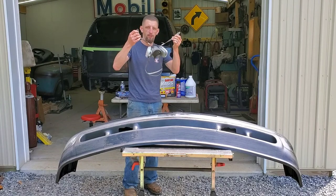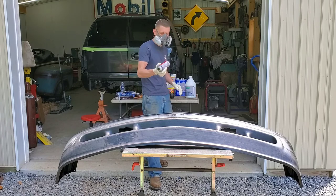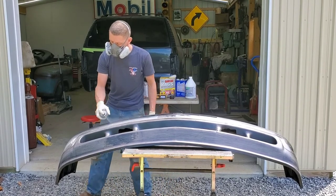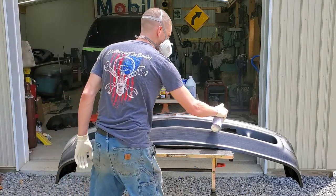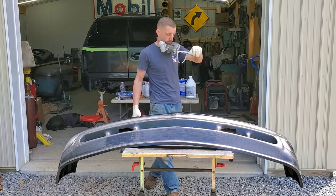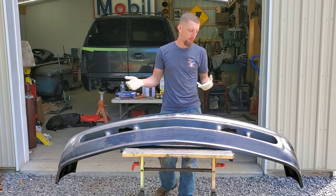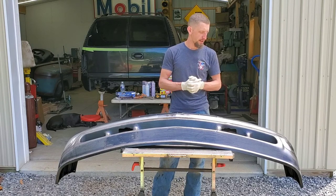Remember to safety up and wear a respirator. Now you're definitely going to want to make sure you're in a well-ventilated area or outside like today. Thankfully, I have a beautiful day and you can see the wind moving, which is causing me to use a little bit more material because I have to be closer. But it's a beautiful day and I'd much rather be doing this outside and enjoying the sunlight.